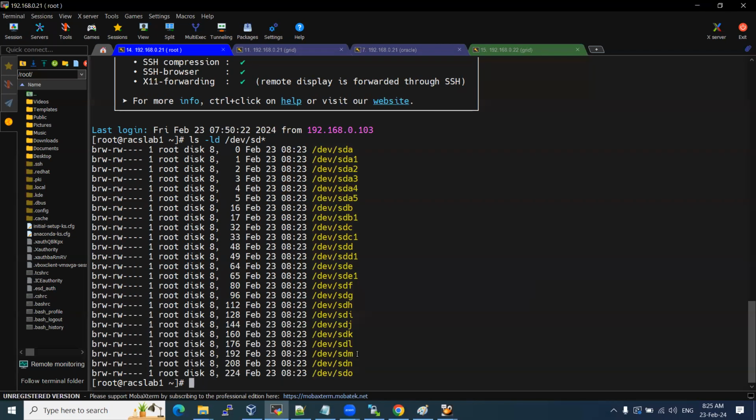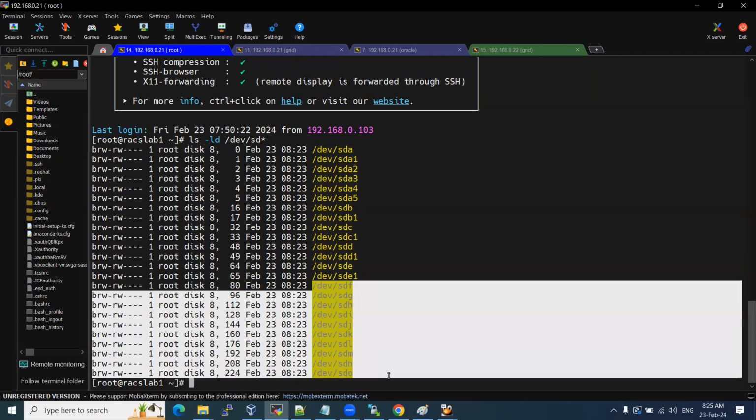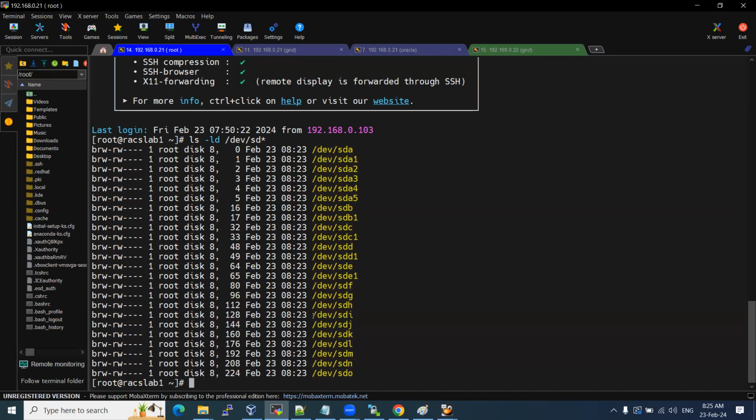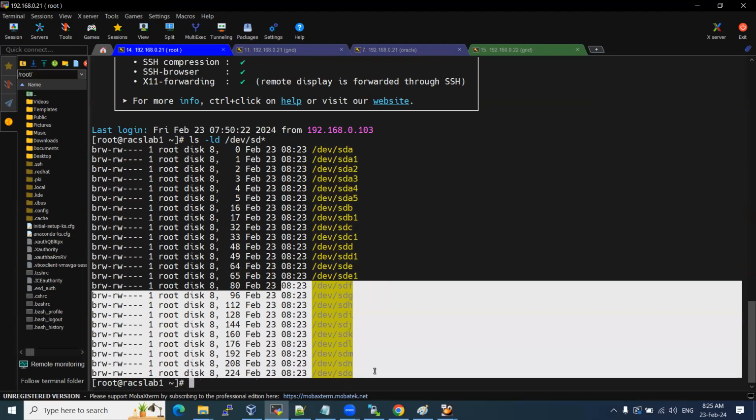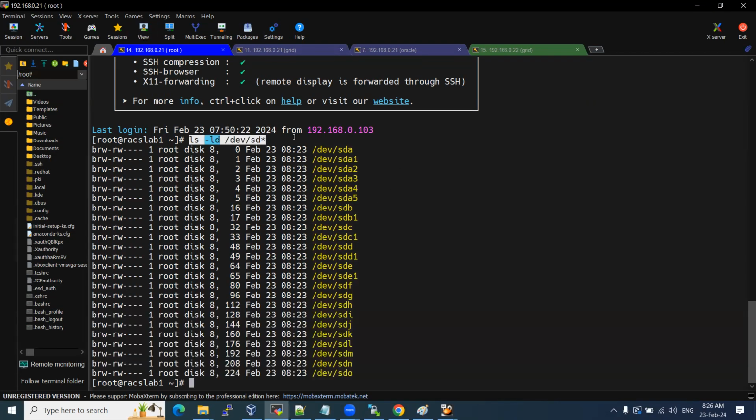If you add more, it is going to take P, Q, R, S, T, up to Z. It depends on how many disks you have. Later on it may change that naming, to 1, 2, 3, 4 or any other name. Whatever it is, whether we make it and add it or not, that is what we require. This is node 1, we are able to see it. Can we check the same thing on node 2?